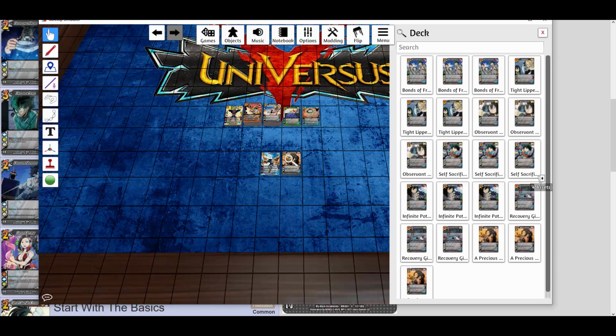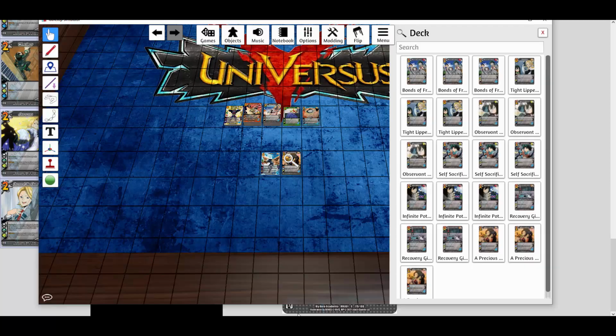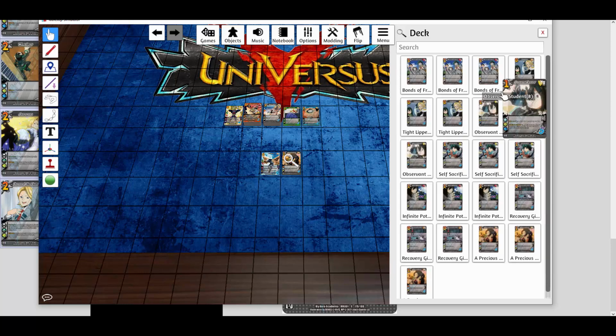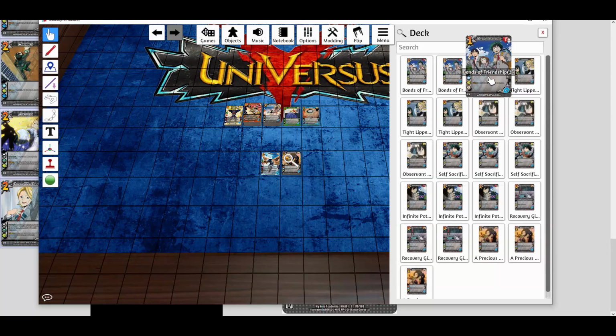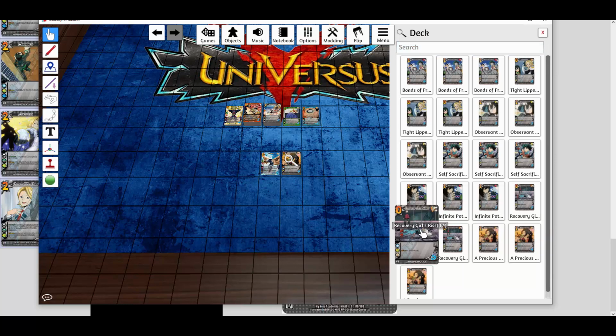Another card that I really like is Someone with Style, and the reason for this is not only is he a good extender, but he allows you to destroy 1 foundation in order to extend. Now, destroying foundations, why is that a good thing? Well, imagine you're destroying your spammable foundations that you've already used. Let's say you use Recovery Girl's Kiss, it's flipped over. Let's say you use Bonds of Friendship, it's flipped over. Let's say you use Tight Lip, it's flipped over, or Foundation is flipped over, right? They don't really have much use.